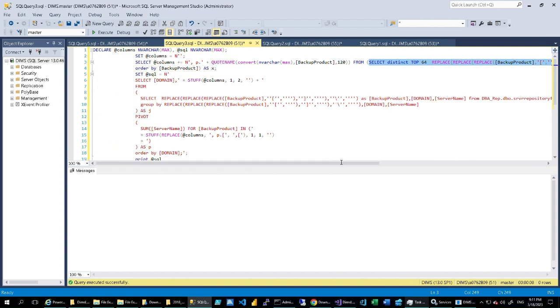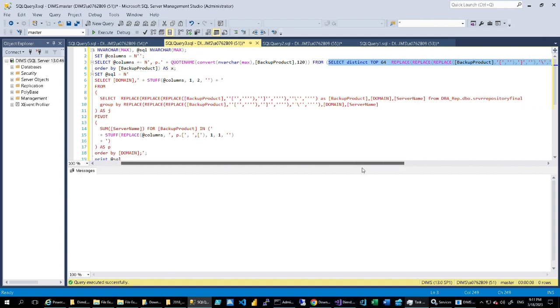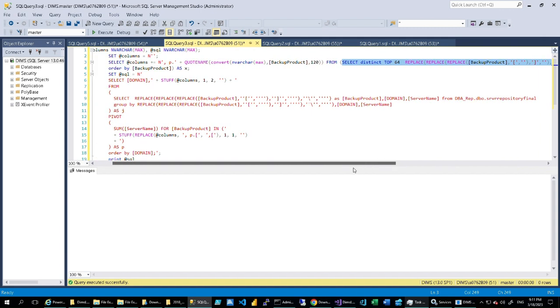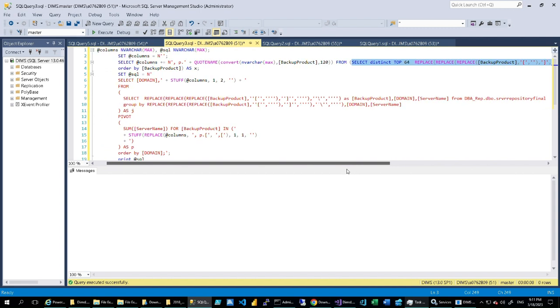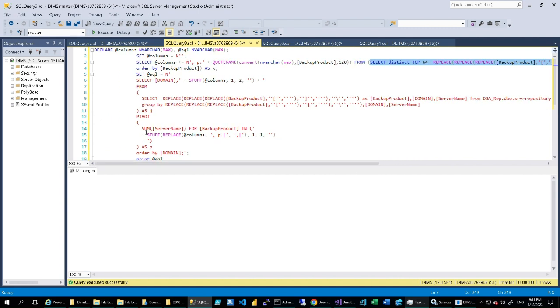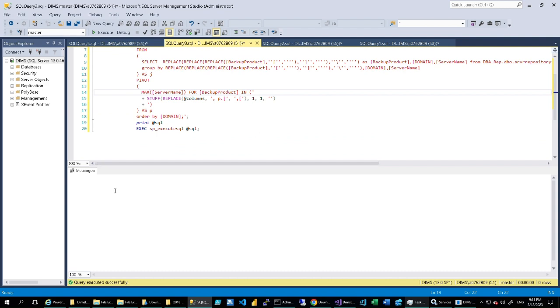Select domain, domain server name from DBA repository final group by domain, server name, max server name. Execute. Query executed successfully.